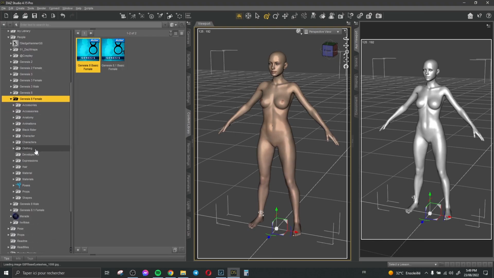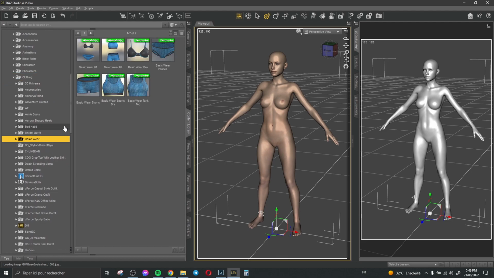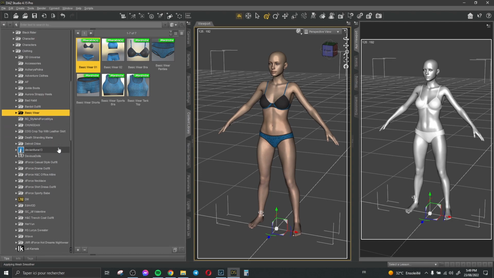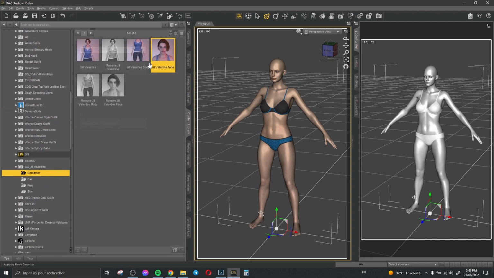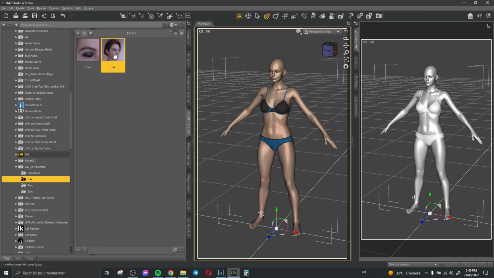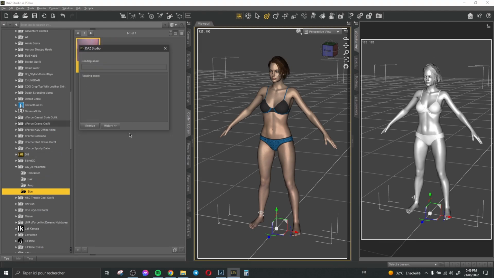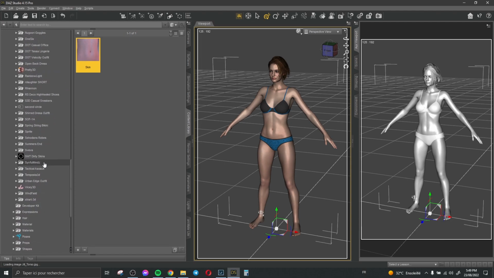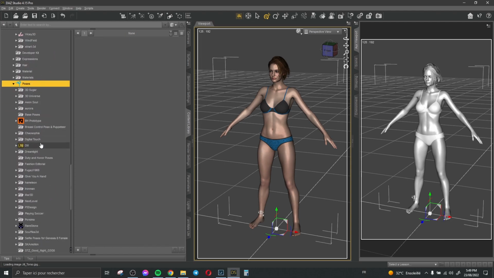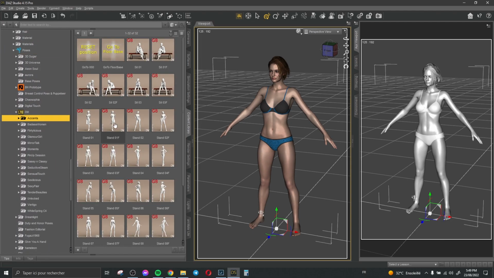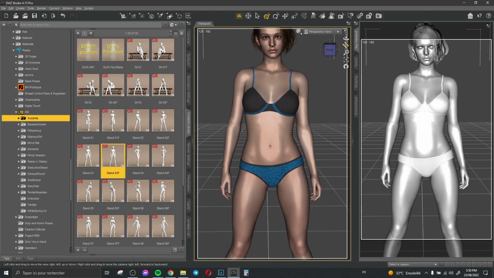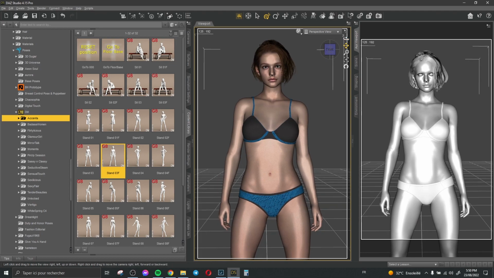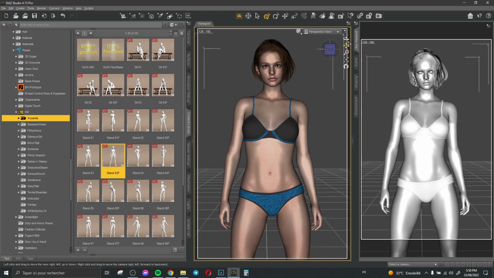Okay, so first thing to do here, we add a basic Genesis 8 female. Then I open clothing and go to basic wear and just add basic clothes. Then here we have the G Valentine character. Let's apply the G Valentine body, face, hair, skin, and everything. Nice. So now I just need a pose, and I like to use a simple pose, just a simple pose like that. Let's change here. Okay, like that. So fine, that's good.